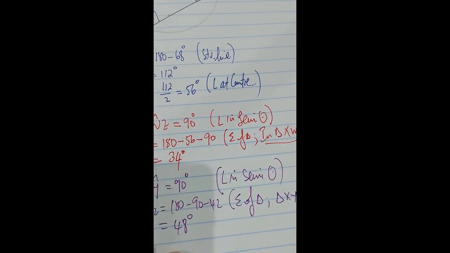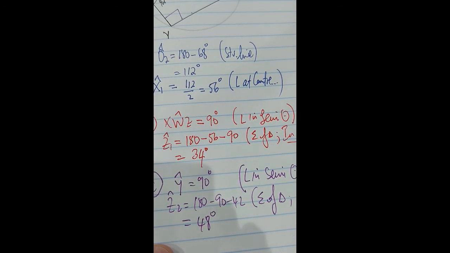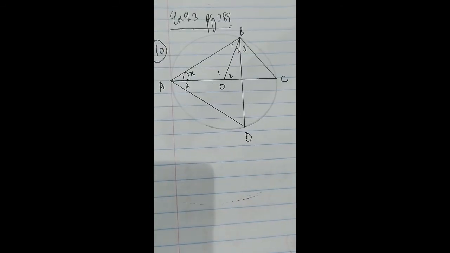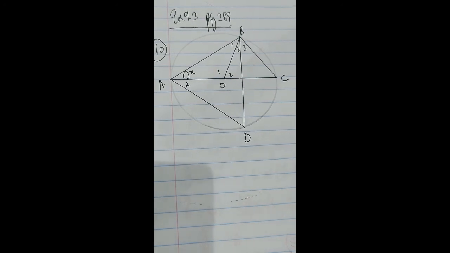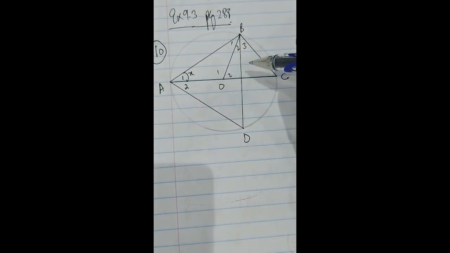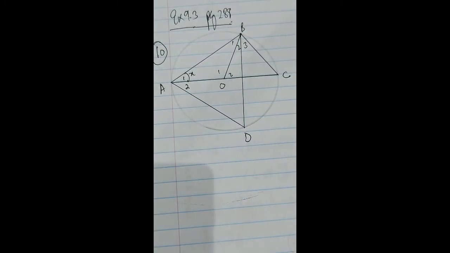So I'll do one more. Okay, so number 6 out of exercise 9.3 on page 288. This is a question that the learners normally have issues with. Okay, they always come back the next day with the sum being the problem. What I would also suggest is for these type of videos, I would have done all the odd numbers only. So if the learners have an issue with the exercise, they would refer back to the video.